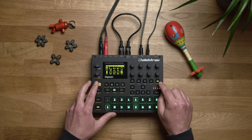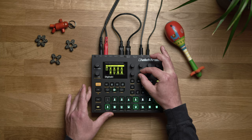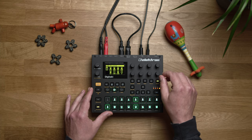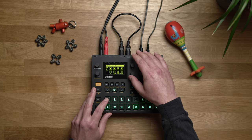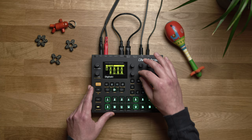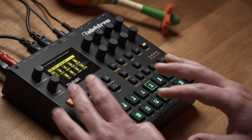On the DigiTakt there is also a compressor — let's utilize it a little bit. And the mixer — I like this for performing. You don't need to mute the closed hi-hat, you can fade it out instead. Then for example the chord can go away — wait, that was the bass sound, and that's the chord. Then we can mute those again, gain all the volume back, and then fade the open hi-hat back in. This mixer is truly amazing, I love it.